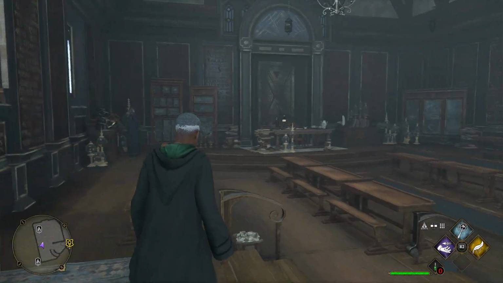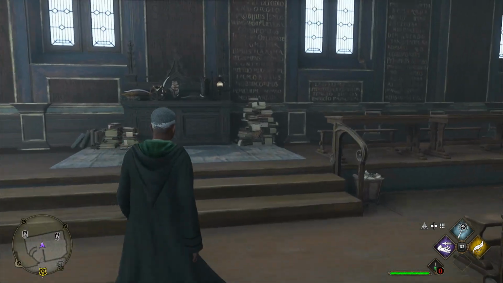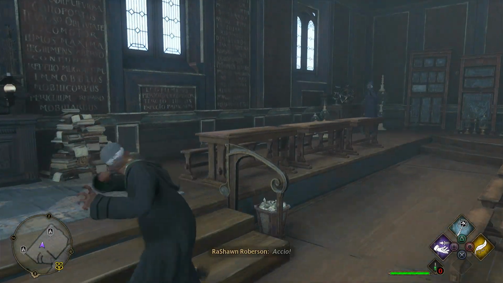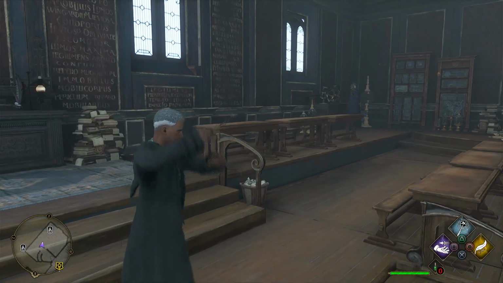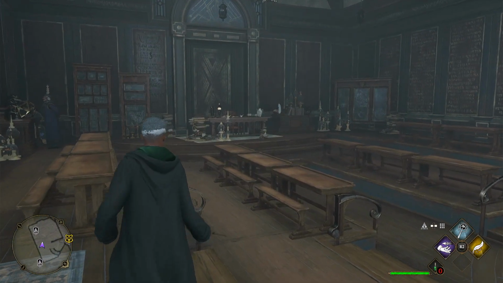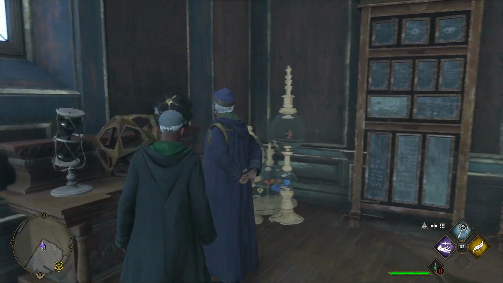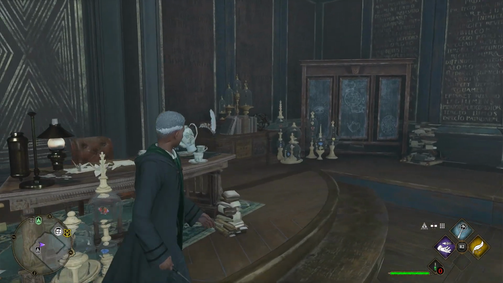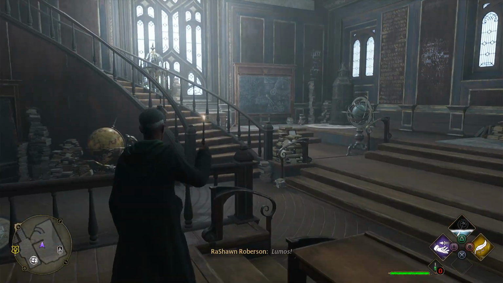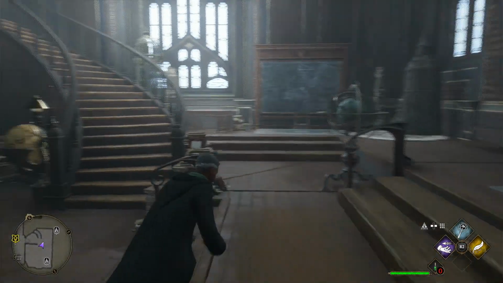Alright, so this is where we learned, what did we just learn here? What spell was that? What charm was that? Revelio. It wasn't Revelio. Accio. How does he say that? Hold on, I have to let him. What spell is that? I think it's called Accio or something like that. Let's see, does he have anything else to say to me? No. So I think it's called Accio. Let's see. Lumos. That's Lumos. Levioso and Accio. Okay, that's the name of it. Let's go ahead and head out.